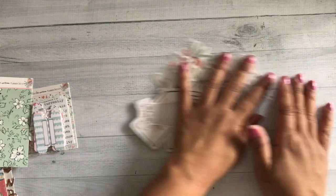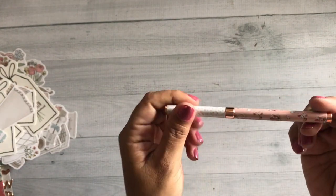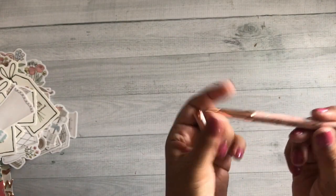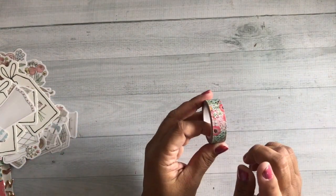And then let's swoosh that on the side. Of course, a pen, with the rose gold detail on here and all the soft baby pinks. Love it. Oops, I didn't even write with it yet, but I think it's gorgeous. And then, oh yeah, let's do the washi tape. Oh, let's do the stickers.